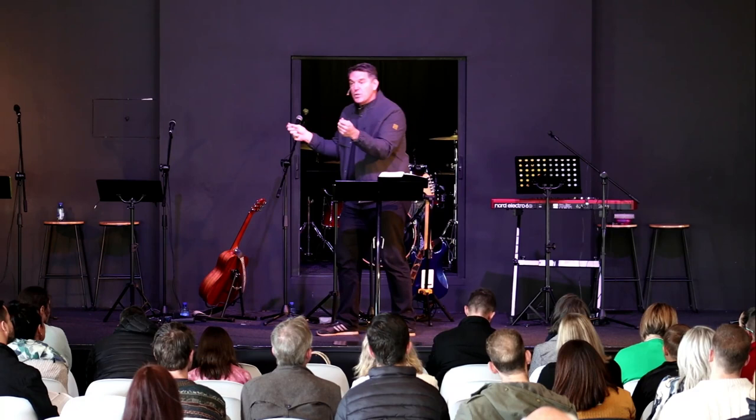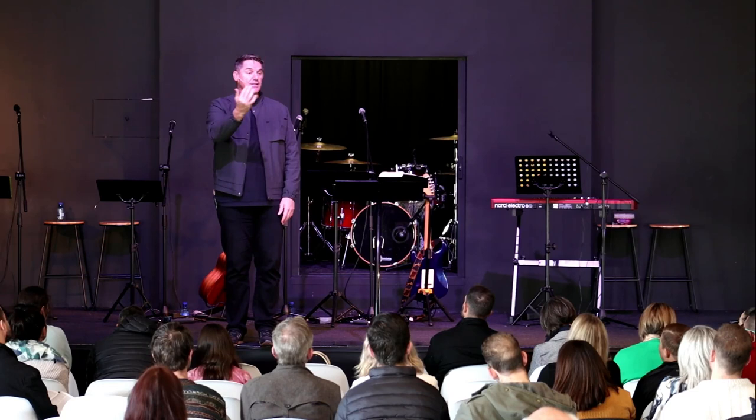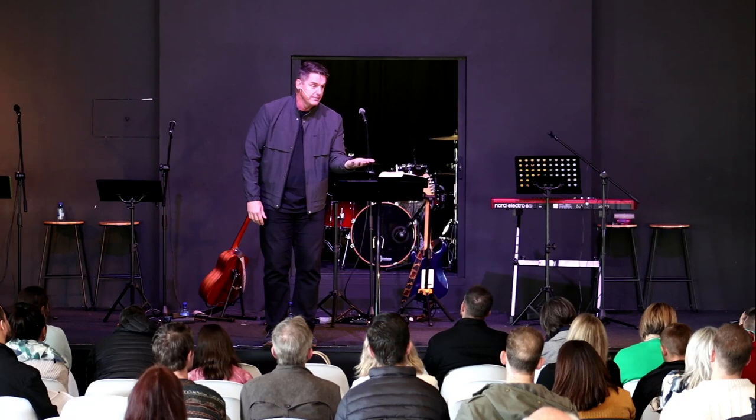Now, when you open the curtain into the holy place, you'll be struck with three items standing out. There are only two mentioned in this portion. You'll be struck with this lampstand with seven flames on it. It looks like a tree that's providing light for this holy place on your right. On your left, you'll find this table of presence. And right in front of you, you'll find an altar of incense. What would be striking to any Israelite walking into the holy place would be the amount of gold radiating back at them. They'll be struck with the fact that there's always bread and there's always light.